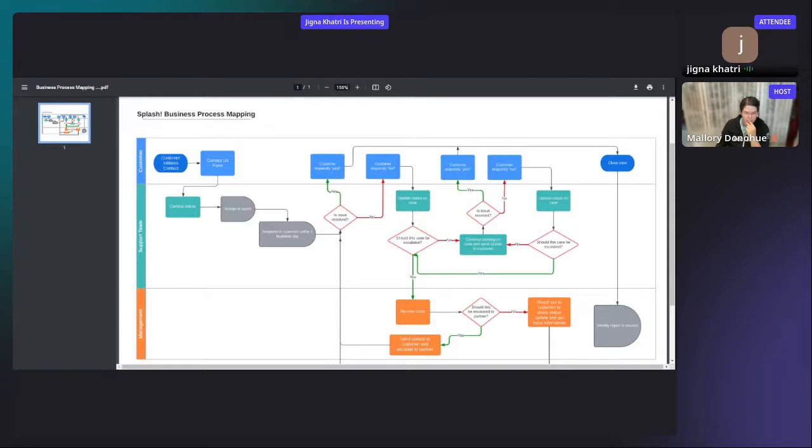And again here, if this case is not escalated, then we do the same process: continue working on the case and send an update to the customer. Because it's an agile environment and an iterative process, we go through the same process again. If the customer responds yes, then the case is closed. If the customer responds no, then we go through the same process again, update the status on the case, and put in the decision element: is this case escalated or not?